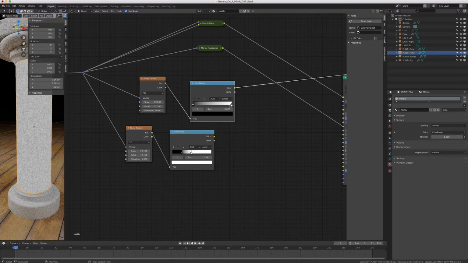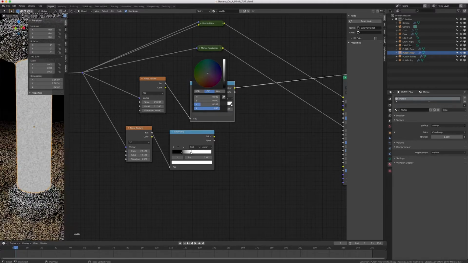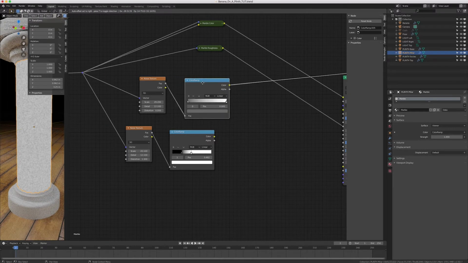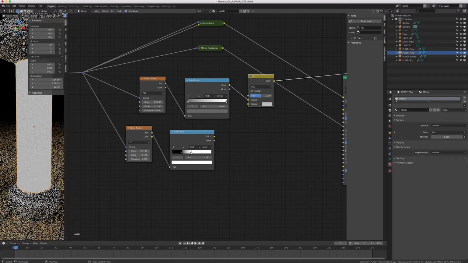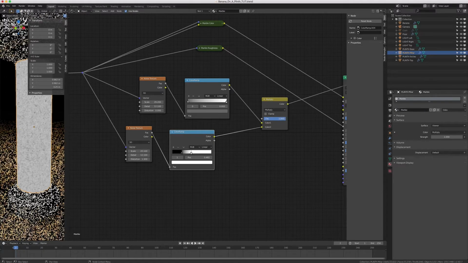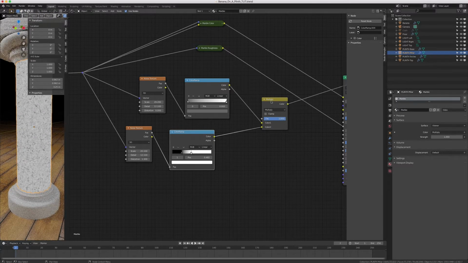And yeah, we'll just leave it at the default there. Maybe bring up the black point a little bit here. All right, so now we're just going to add a mix RGB. From now on, I'm going to start going a little bit faster, just speed things up. So now we have our multiply, and we're going to set the factor to 1.